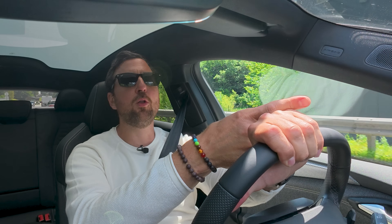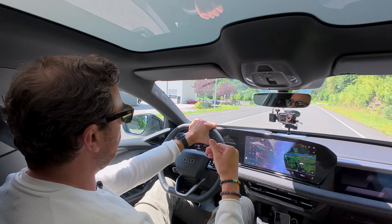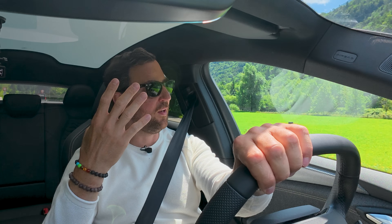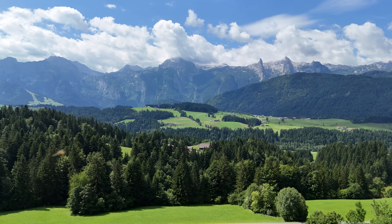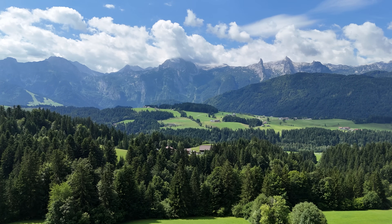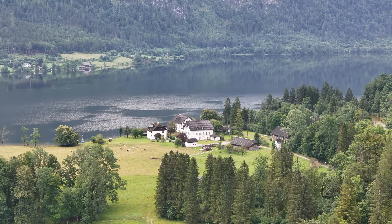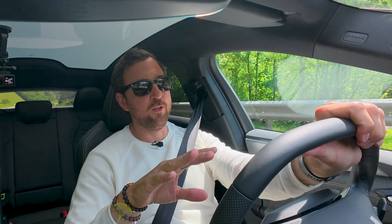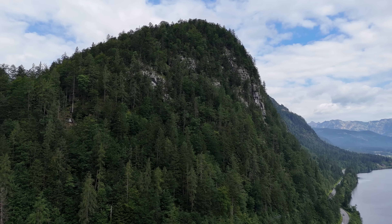After the long drive to the factory in Győr, I'm now on my way back — traveling through Austria all the way to Munich airport to fly home. It's been a great experience and I really appreciated the visit to the factory. Thank you, Audi. And while talking about the environment, I can really recommend doing a road trip through Austria in your EV.